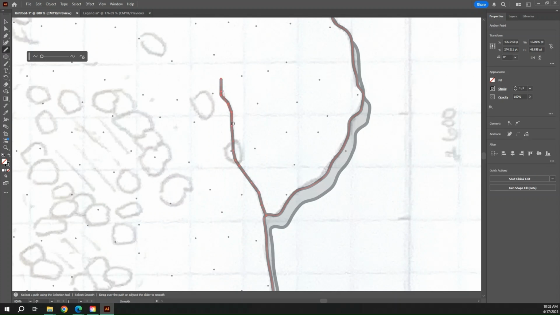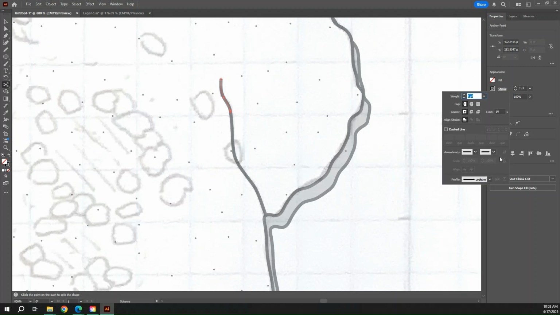You can do that by dragging across the whole surface here, or you can do that just by smoothing with this tool on the side, which allows you to do it a little bit more efficiently. Next, we're going to use the cut tool, which is C, and cut the end of this, which turns it into 2 line segments. After that, we want to go into our stroke profile over here on the right and go down to the profile.